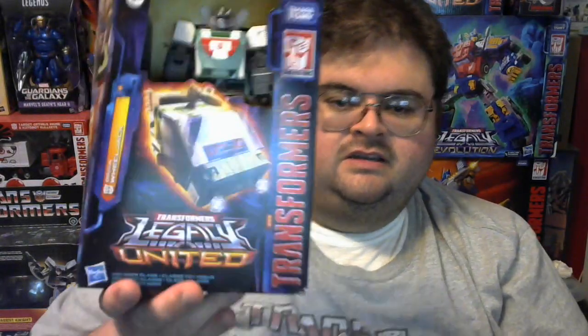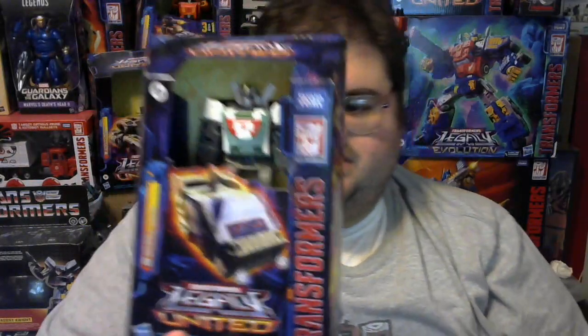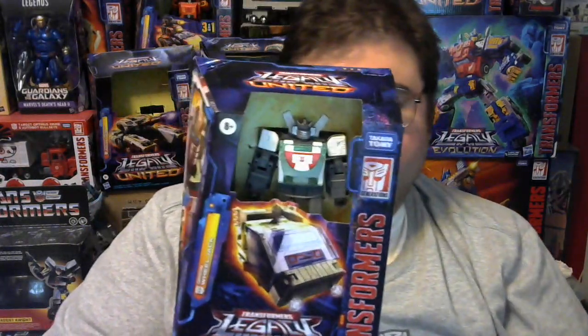They were both released as Target store exclusives as well in the buzzworthy Bumblebee line, but it was announced at the end of 2023 that Hasbro's deal with Target to release the exclusive Transformers figures at Target stores, that the buzzworthy Bumblebee line was coming to an end. So that's why all the exclusive Transformers figures that have been released at Target that tie in with the Transformers Legacy line, they've been released in direct Transformers Legacy United packaging since the buzzworthy Bumblebee line came to an end. And so yeah, Origin Wheeljack, he's in the same standard packaging that all Voyager class Transformers in the Legacy United line have come packaged in.